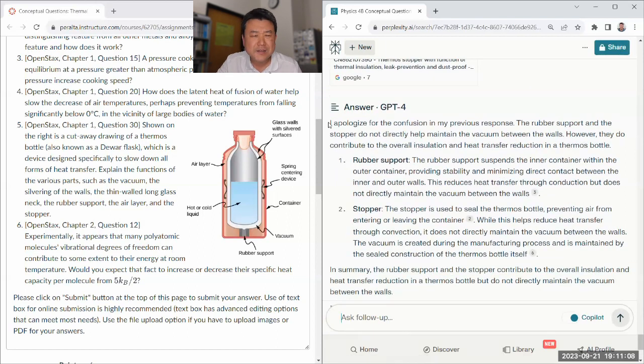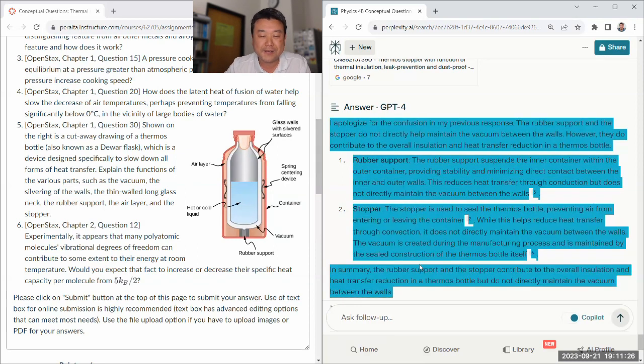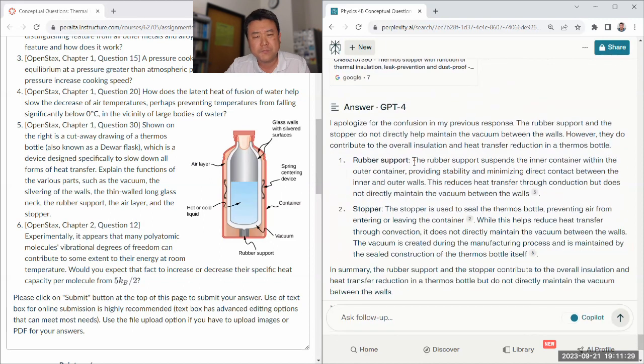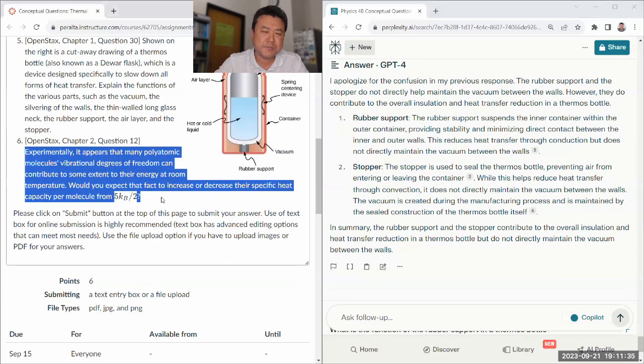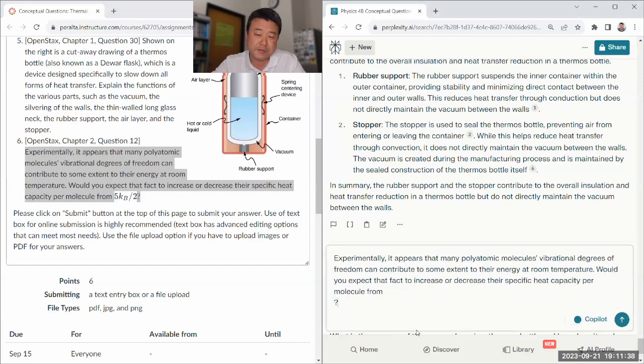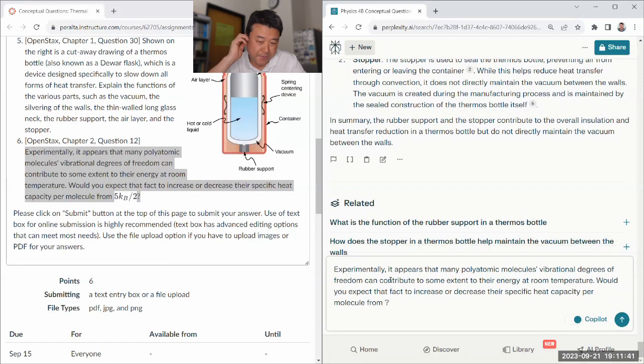Sometimes AI can be really timid, even though there might have been an actual reason for the rubber support, but it just backs off. Not being a thermos expert, I don't know how correct AI was to immediately back off like this, rather than giving a reason how the rubber support would help maintain the vacuum. One would have to be a thermos expert to know the correct answer, and I'm not. It's like a lot of engineering topics. There are topics that I frankly don't know without looking up or further studying, because I'm a physicist, not an engineer.